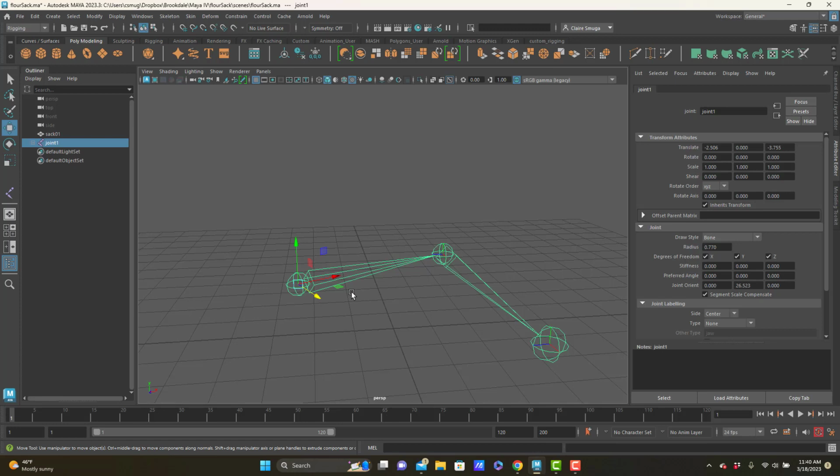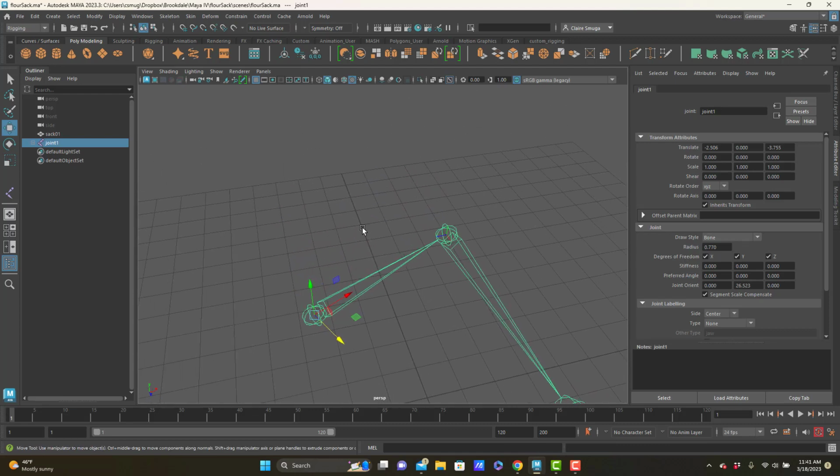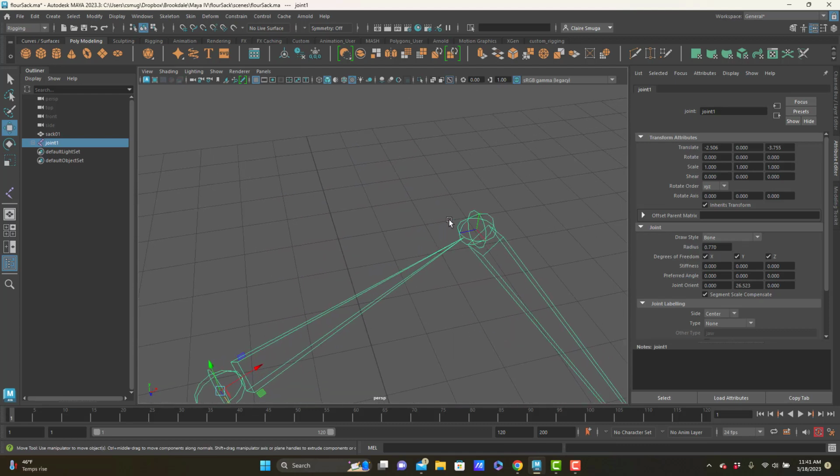So just remember that with all joints, one of the focuses is that rotate is set to 0 and orient is where the joint's actual angle of rotation is. You can also see these things called local rotation axes. The local rotation axis is in the middle of the joint, and its job is to point in the direction of the bone. So Maya defaults to having X point down the bone.